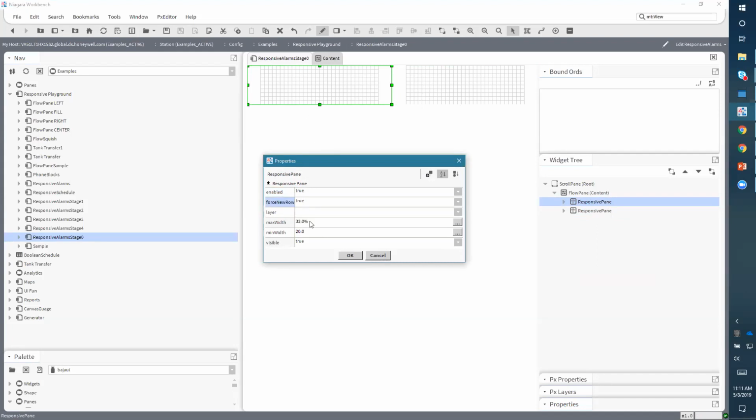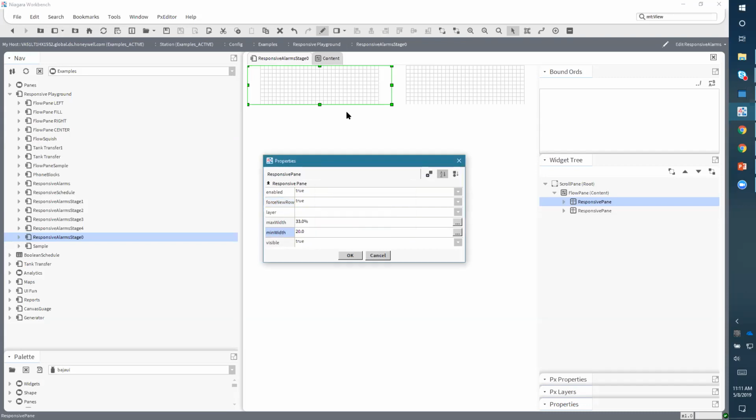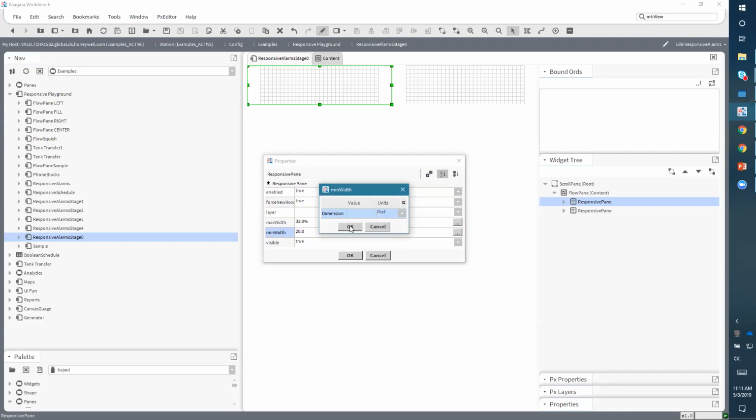My max width, I came up with the calculation, essentially is taking how many blocks you want to appear, and then dividing them by the number. So I want 3 blocks, so I'm going to do about 33%. Here's this min width. This always bites me. So I will show you why I need to always remind myself to make that preferred.